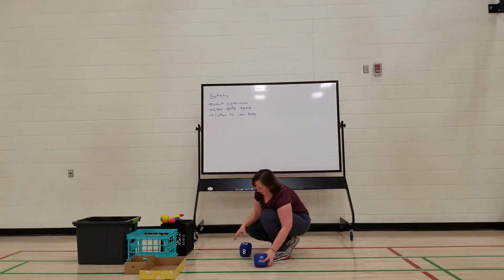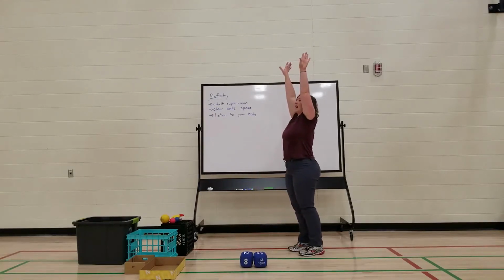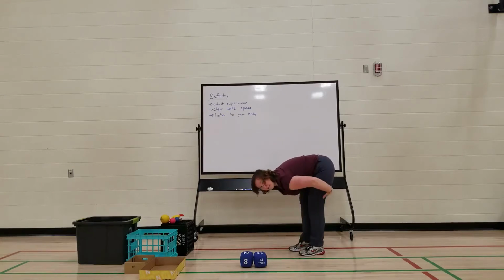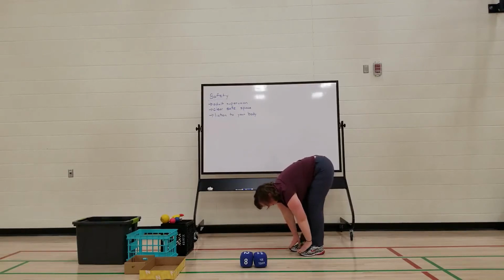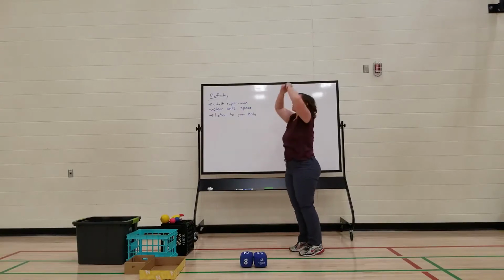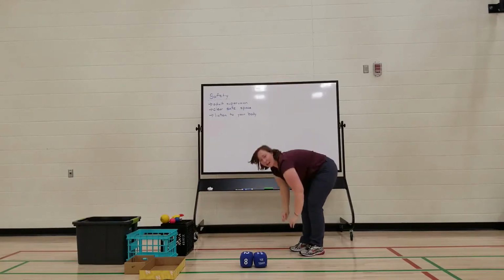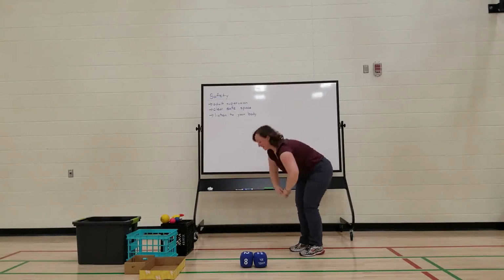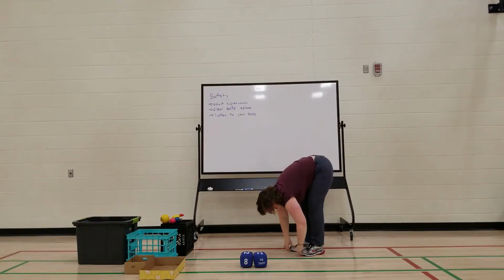Toe touches, and 8. Got 8 again. 8 toe touches. So reach to the sky, touch your toes. If with your legs straight you can't, you don't want to pop your knees back, just bend your knees a little, okay? Do as best you can. Reach to the sky, 2, and feel that stretch. Reach, 3, reach, 4, reach, 5, reach, make sure you're counting, 6, 7, last one, reach, and down to your toes.